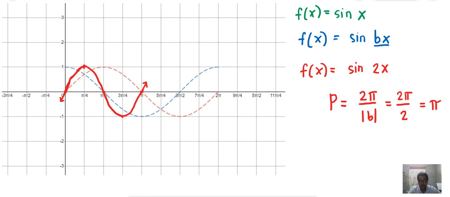This is also true for cosine function. So with the presence of a constant beside x, the period of the function will be changed. Based from the formula, P is equal to 2π over the absolute value of B.